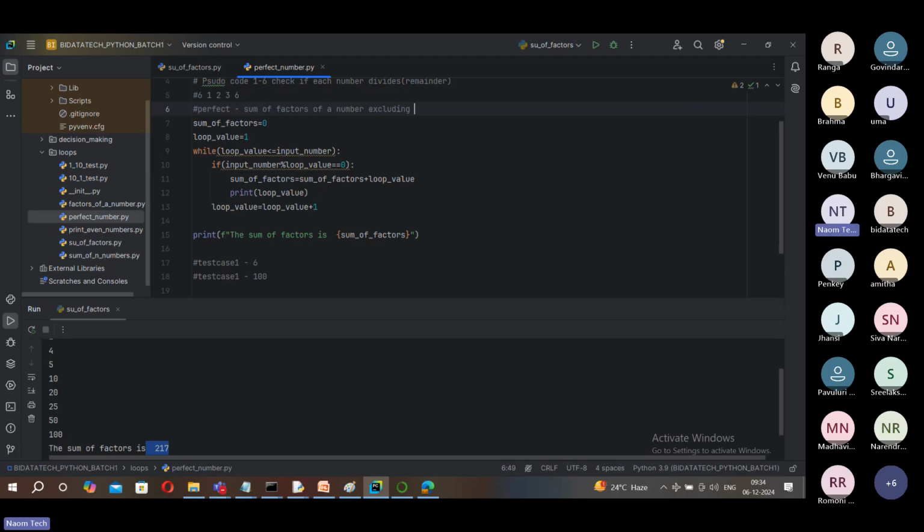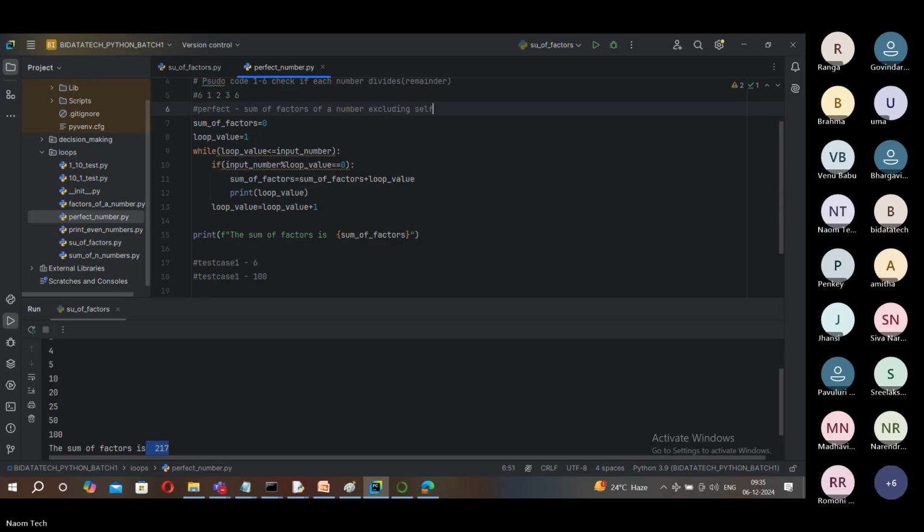If you don't exclude, never ever will you get a perfect number. While doing sum of factors, don't include that number. Even though every number is a factor of itself, we know this by notion, but just exclude that number alone. Exclude the self factor, simply speaking, and add the sum of all other factors.